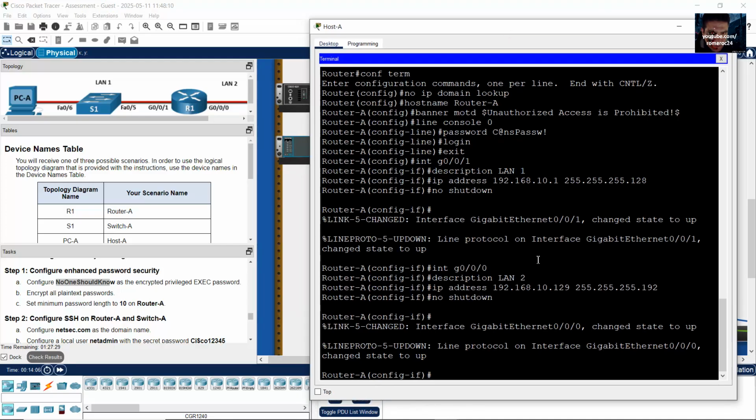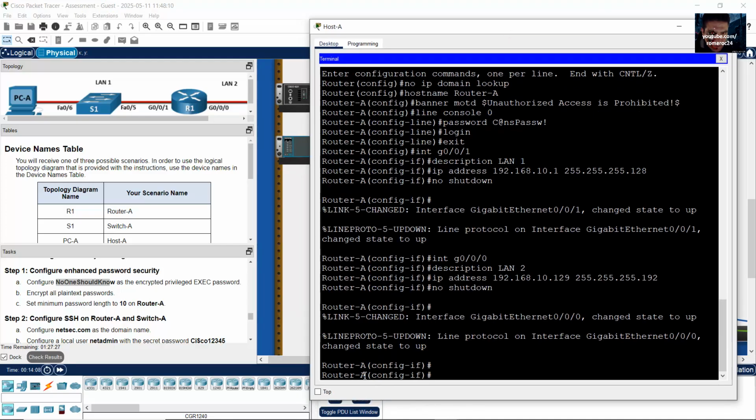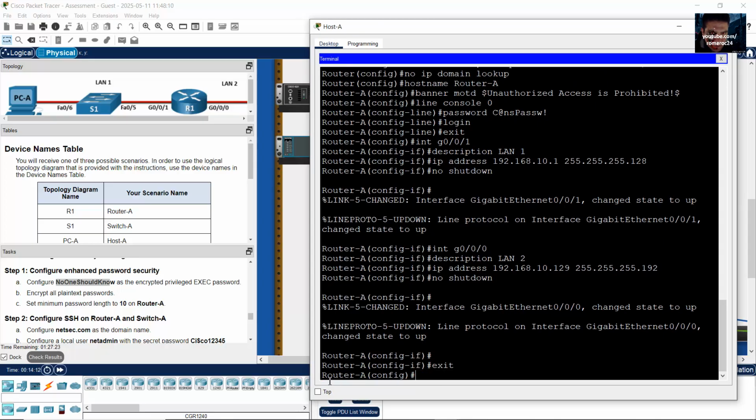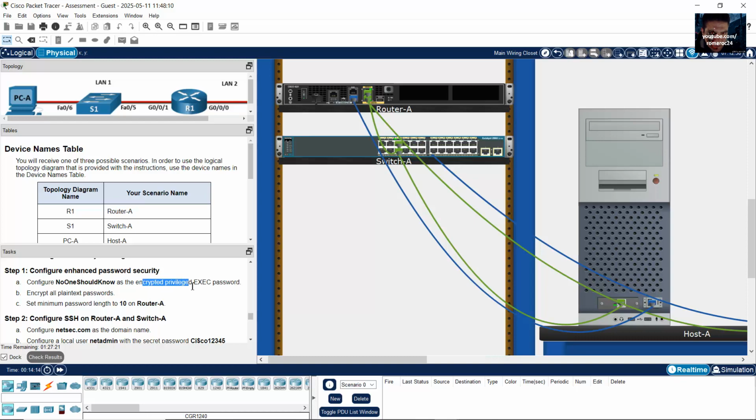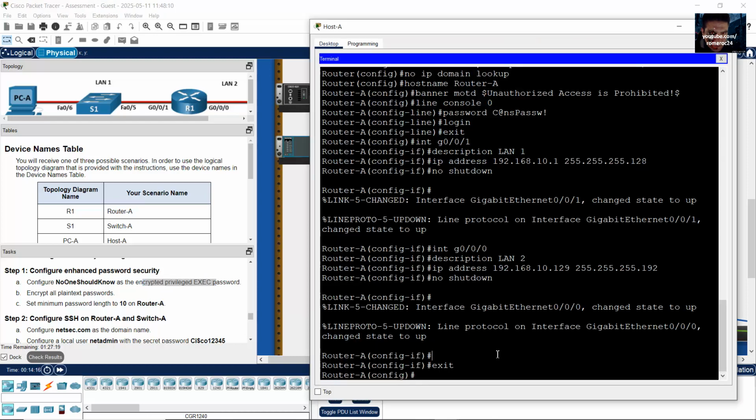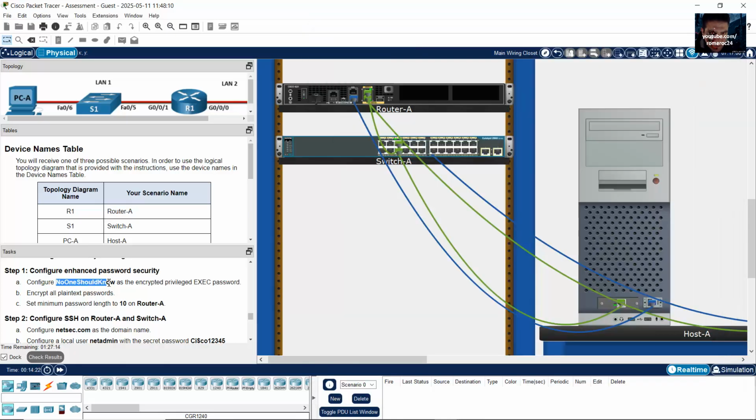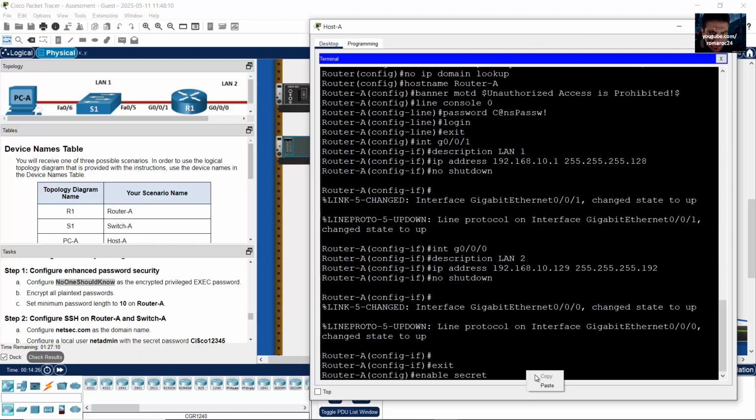Exit to global configuration mode, and the privilege exec password is enable secret, and use this password. No one should know. Okay, it is case sensitive, so it is better if you use copy.